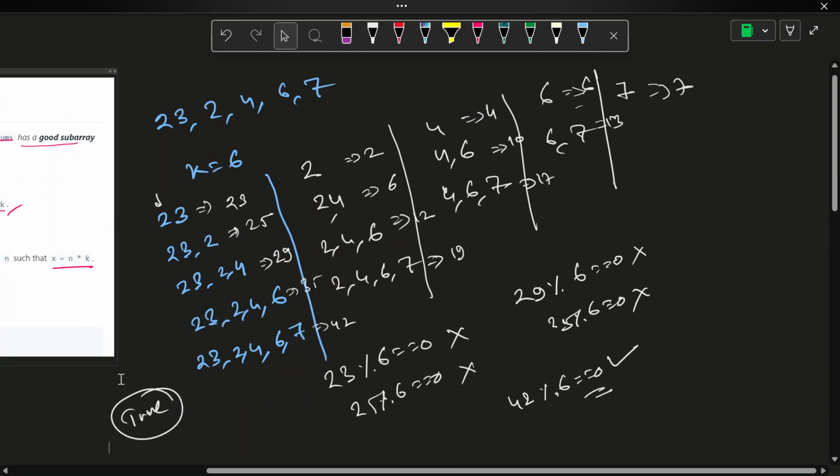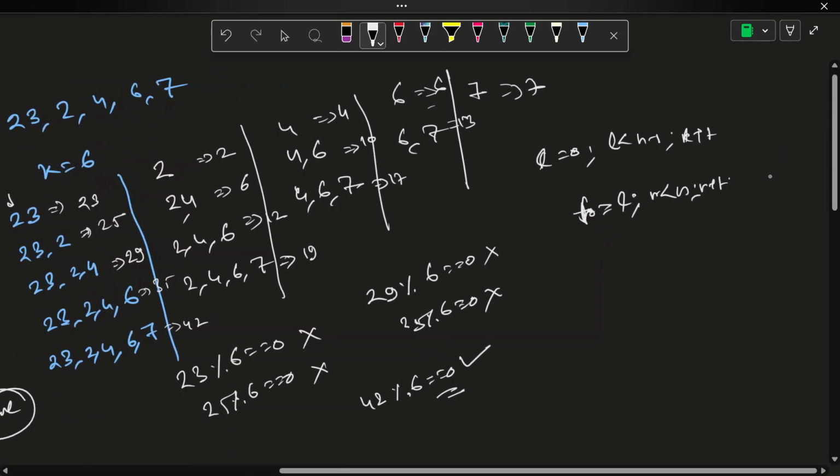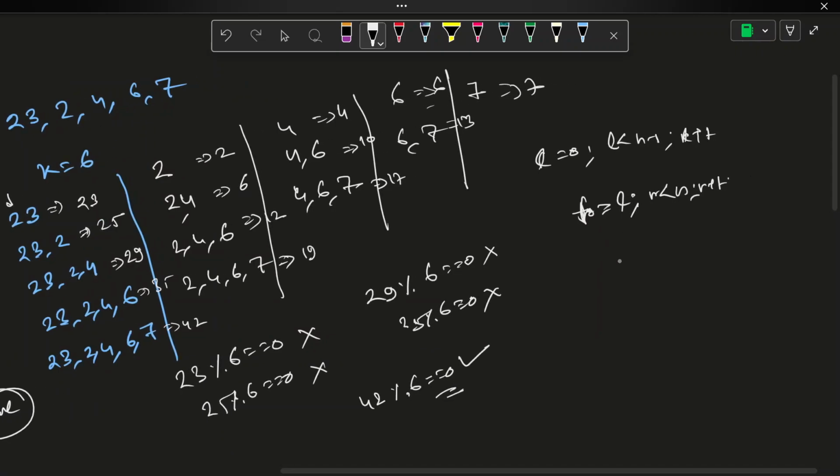So what is the time complexity of this brute force approach? I will take two pointers: L starting from 0, L less than n minus 1, and L plus plus, and another right pointer of the current subarray starting from L, with R less than n and R plus plus. In this way we generate all the possible subarrays. For these two nested loops, the time is big O of n square.